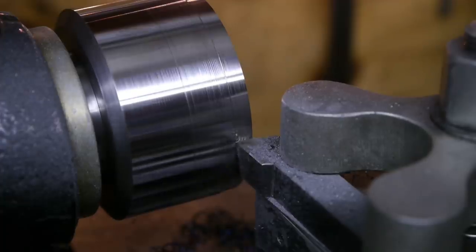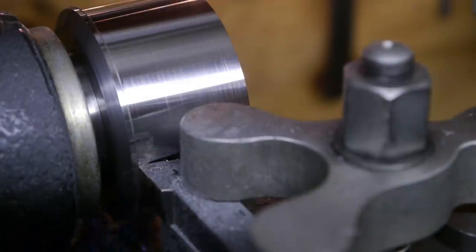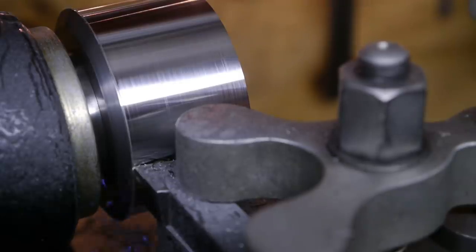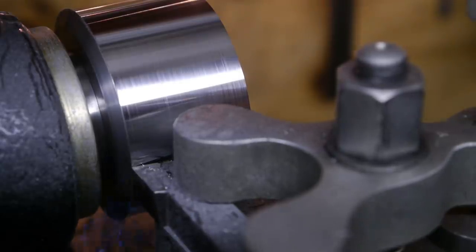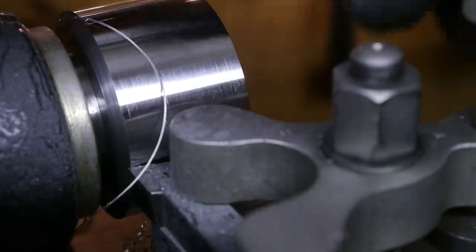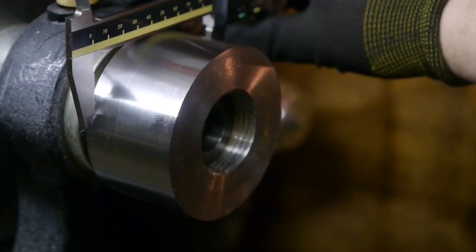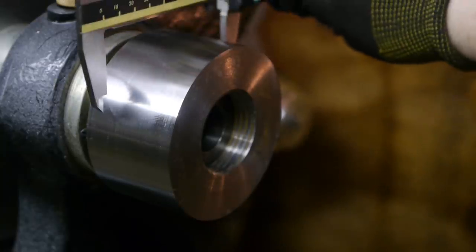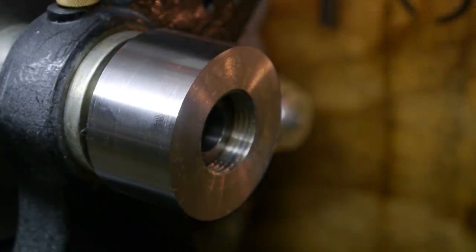Those chips are getting really blue now. There you go. Pass number two completed. There's a bit of a pattern in the surface finish. It's definitely smaller towards the back, so I didn't line up the top slide.